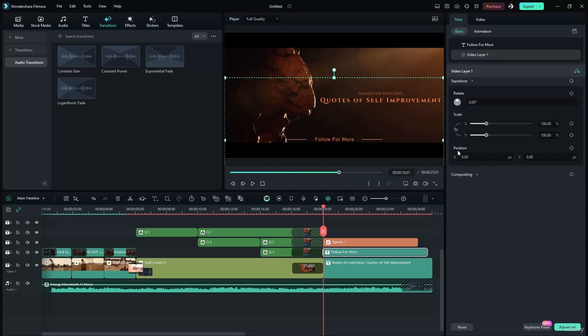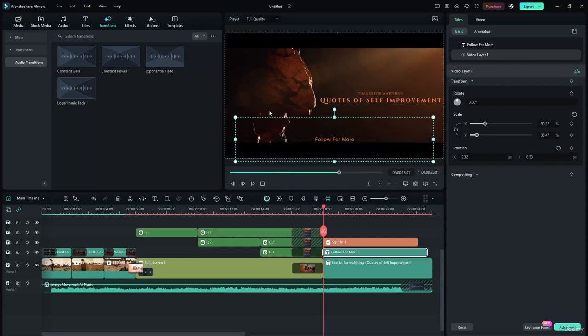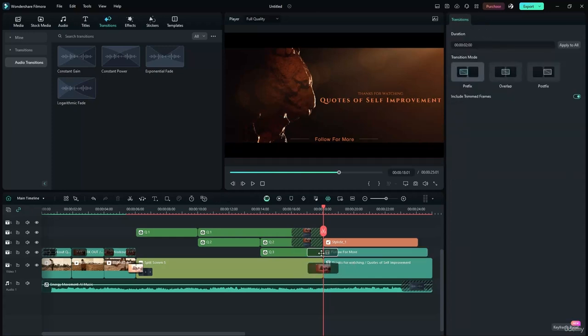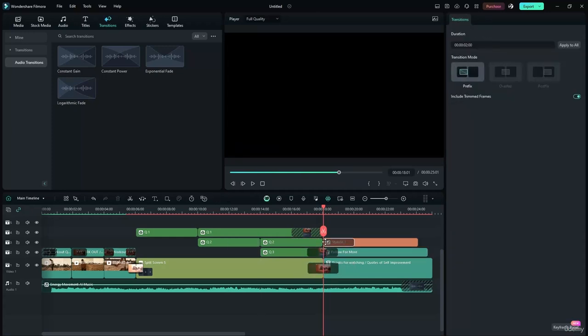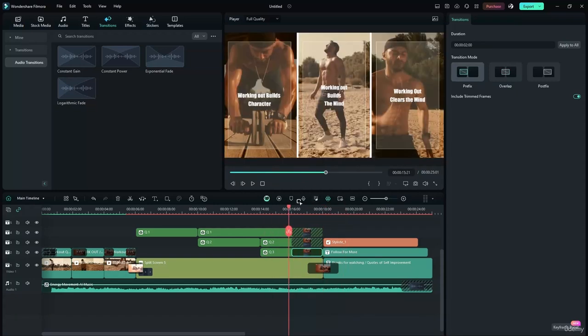Just going to place this right over there and decrease this a bit and place this right over here at the center. There you go. Now that's done. Now let's go ahead. I'm just going to move this right over here, move this right over here, move this right over here. There you go. Now let's go ahead and play it and see how it looks like here at the end.